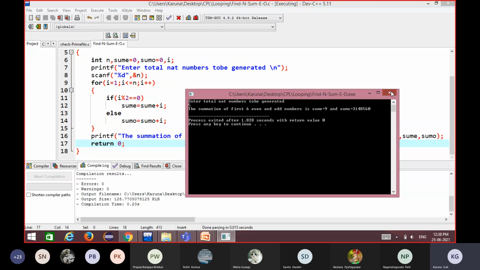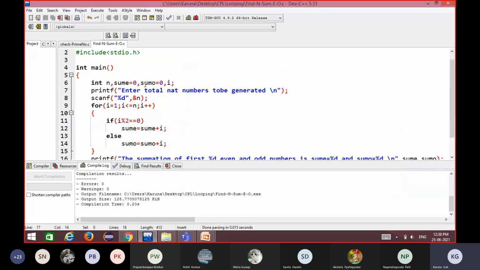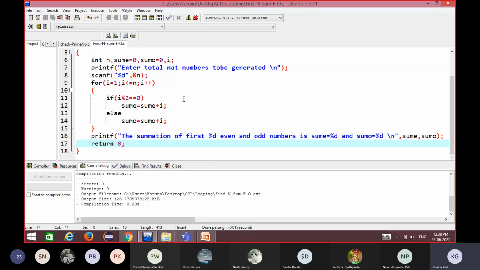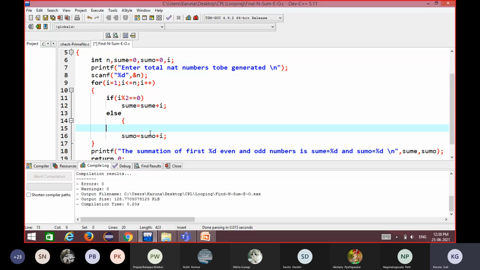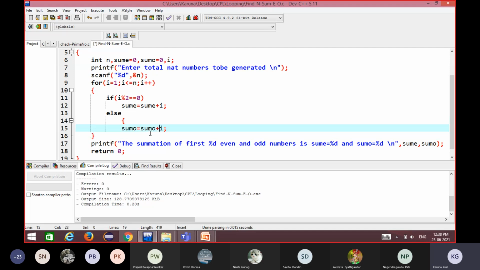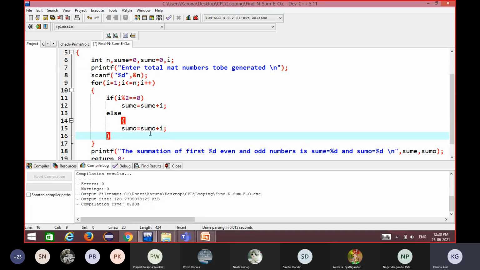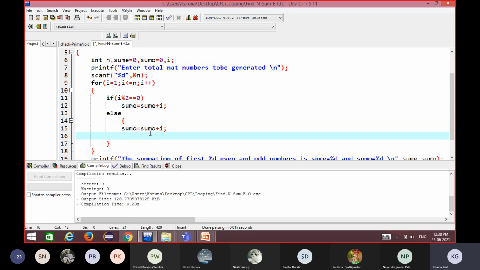I is less than or equal to n. Sum of odd numbers. I'll check it here only, so that I can rectify the problem. I'll use a printf statement here, sumO is equal to percentage d.